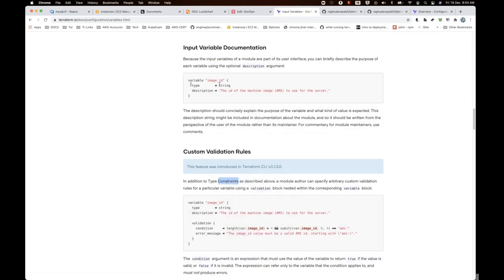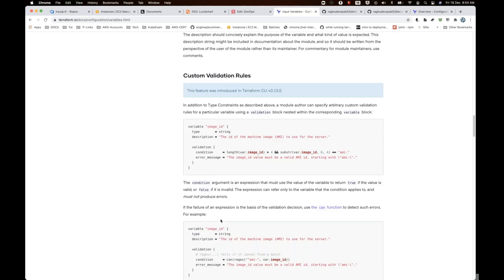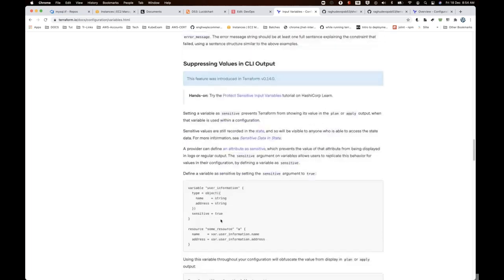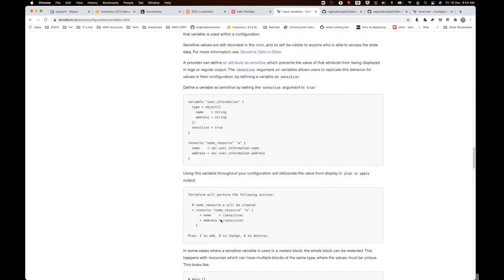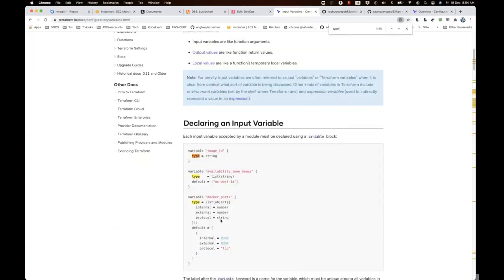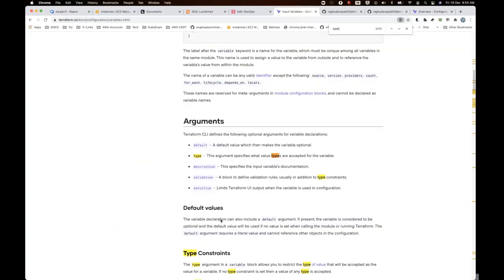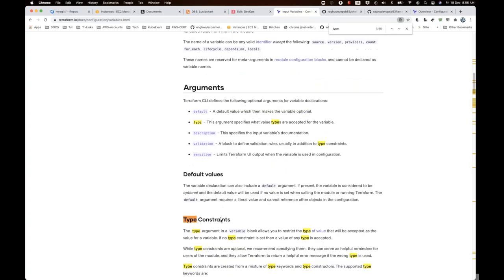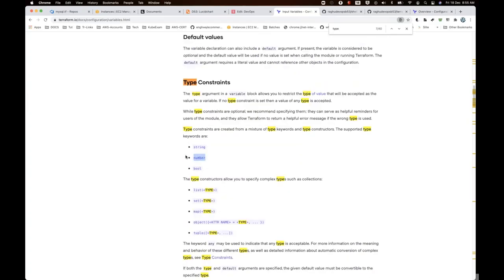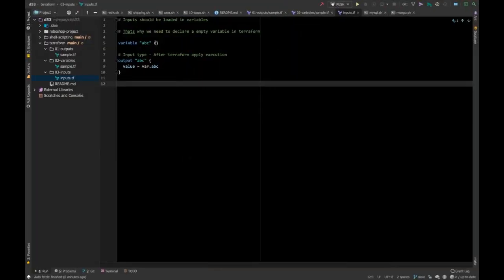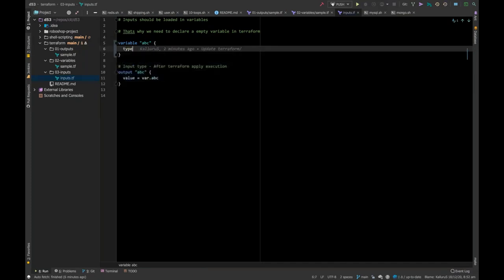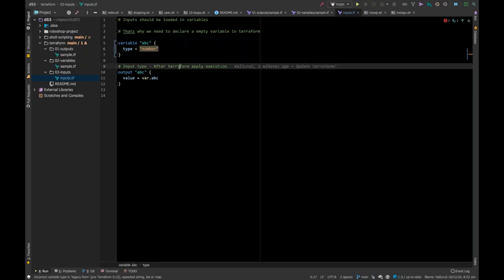So type equal to string is expected. Okay, type equal to number, you have to give that. So then you're expecting type is equal to a number. That's what you're telling. Okay.